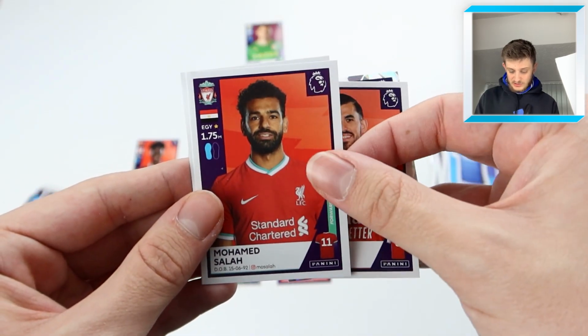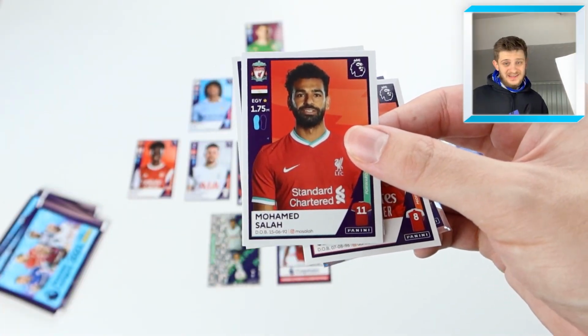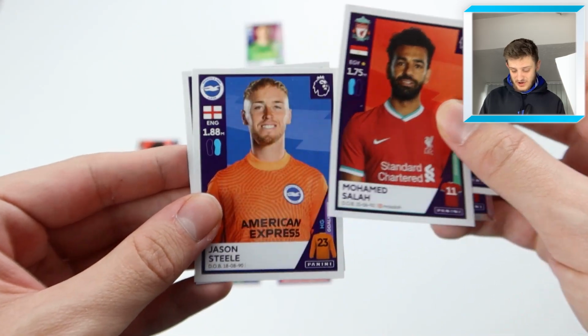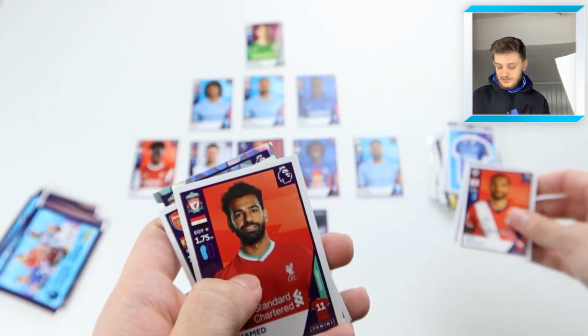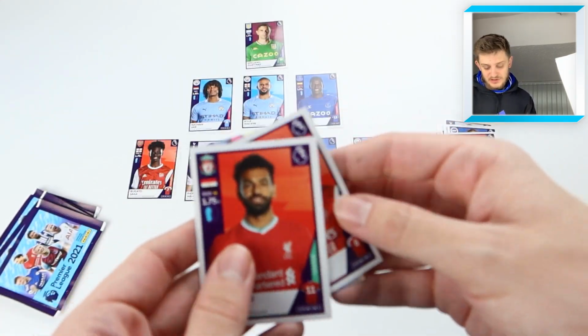Danny Ceballos. How do you expect me to make a team here? This is getting nasty now. Jason Steele and Theo Walcott. I don't think those two will get in instead of the players we've already got.